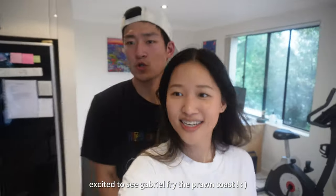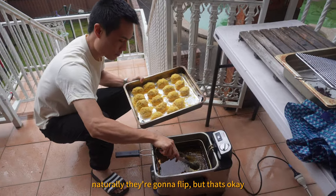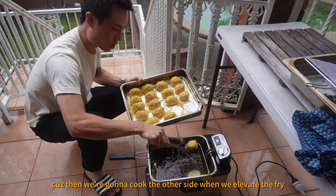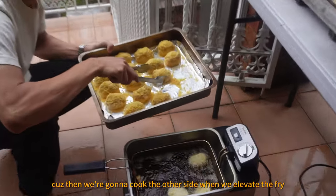One of these is penis. Okay, let's see the prawn toast. Naturally, they're gonna flip, but that's okay. Because then we're gonna cook the other side when we elevate the fry.